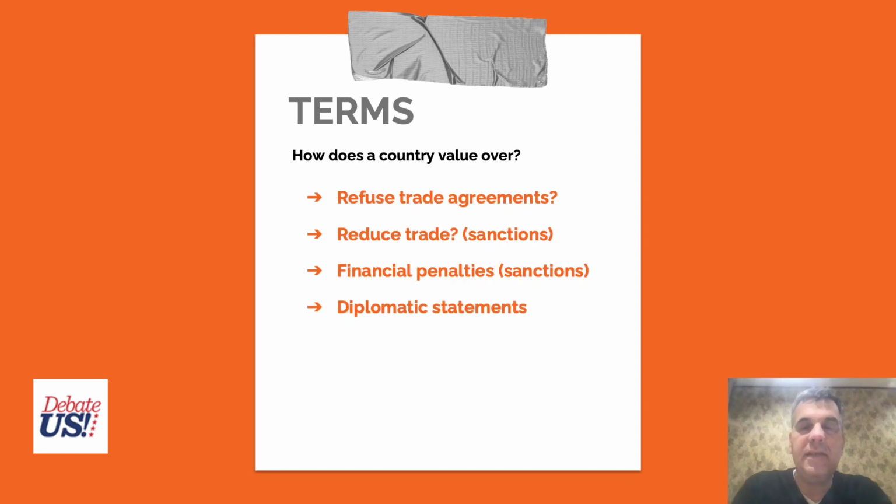Now, obviously, this is a value topic, right? But policy questions can be relevant, as you know from doing Lincoln Douglas debate, especially in the context of utilitarianism. So just looking at this briefly, how would a country value human rights over its economic interests? Would it refuse trade agreements with the country at issue? Could it reduce trade itself? Say, hey, we're not going to allow you to export these particular goods to the United States anymore. We're not going to let any of our industry buy these.